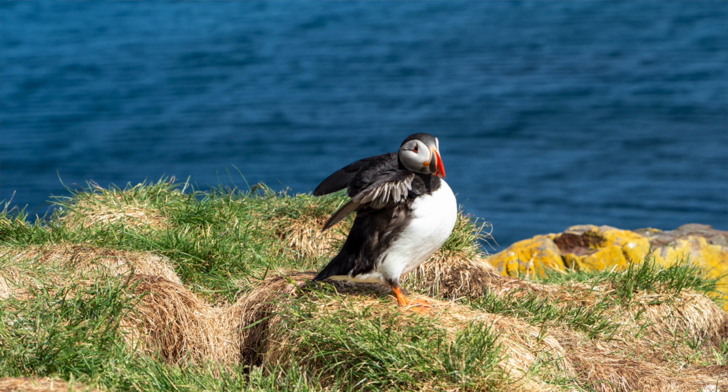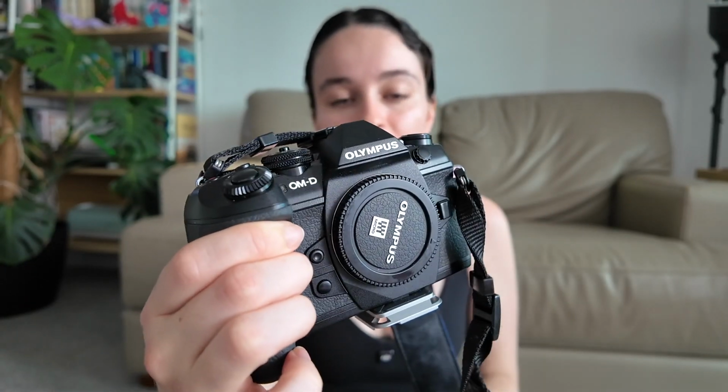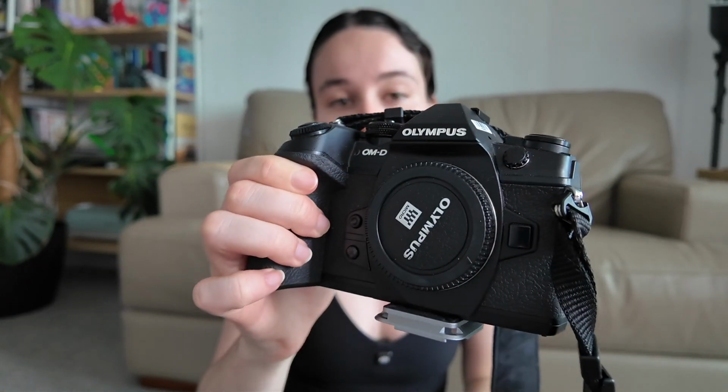Now onto the photography. I like to take specifically wildlife photos and videos a lot when I'm traveling. I spent a ridiculous amount of time researching what camera setup I could have that would actually fit in my bag, that wouldn't throw my weight off too much. That setup is the Olympus Micro Four Thirds OM-D E-M Mark II camera body, and the lens is this one.